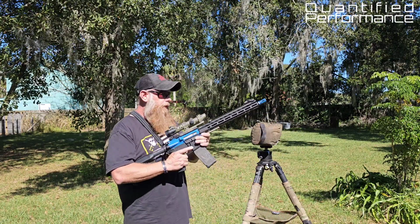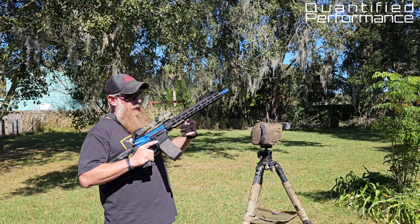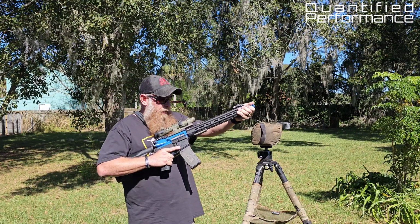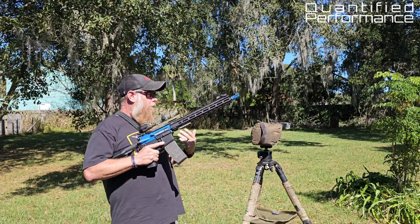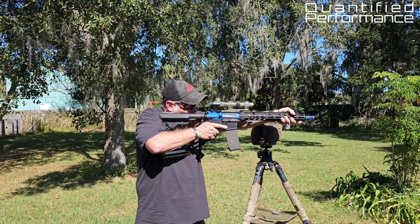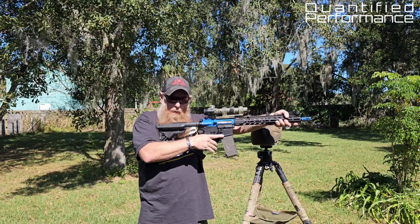What I see a lot of people doing is gripping it way out here. They think they need to grip way out here. They're like, I need a longer rail. Okay, so I've got some targets down there and I'm going to be orienting towards them. But if I reach all the way out here, you can see that you can still see my whole front upper body with the camera right there.